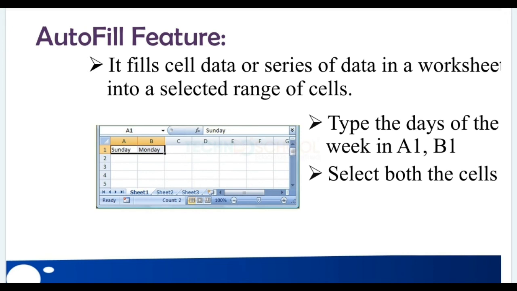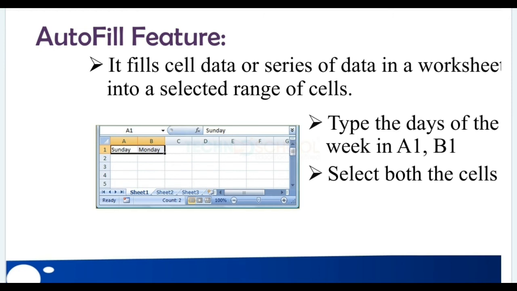Place your mouse cursor at the end of the last selected cell and drag the mouse. You can drag it down as many rows as you want, and your roll numbers will be generated from 101 up to 200, or 300, or ending at 1000.